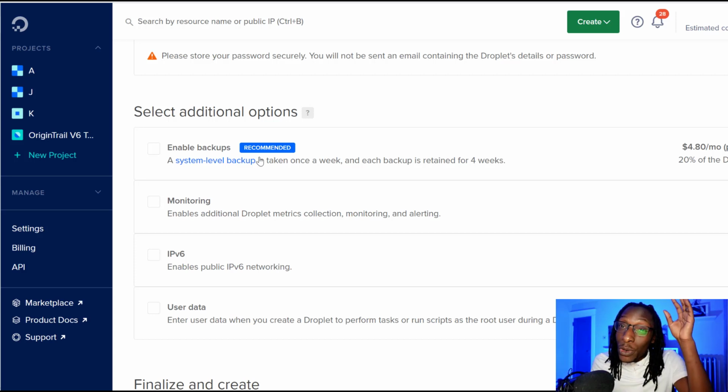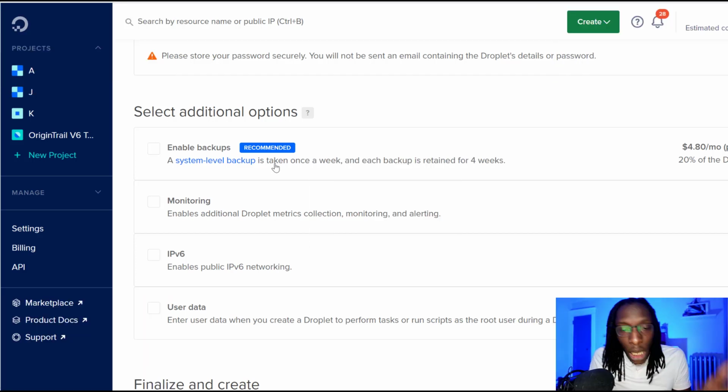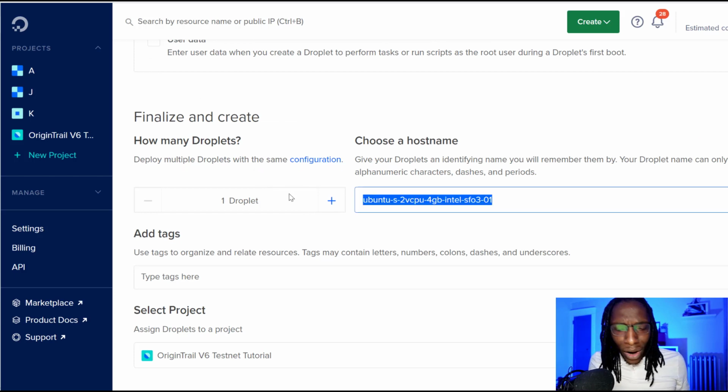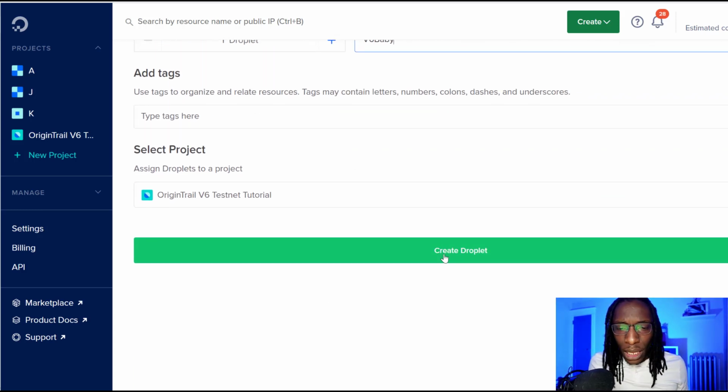So you want to make sure that you have your backups at all times. But because we're testnet, we don't care. We're moving on. All right, we're gonna name this one V6 baby, because V6 is our baby. All right, V6 baby. That's right, I like my baby. I love my baby. Let's hit create droplet.